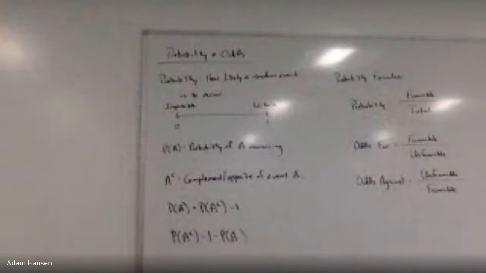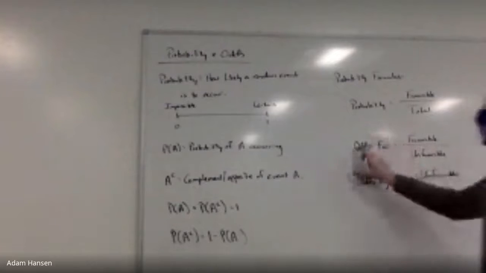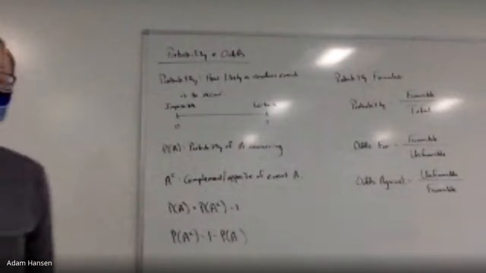Probability is found by taking all the favorable outcomes, what you want to happen, by the total possible number of outcomes in general. Down below, we have formulas for odds ratios. When I walk into Prairie Meadows and I want to place a bet on a game or some sporting event, typically they give me the odds.